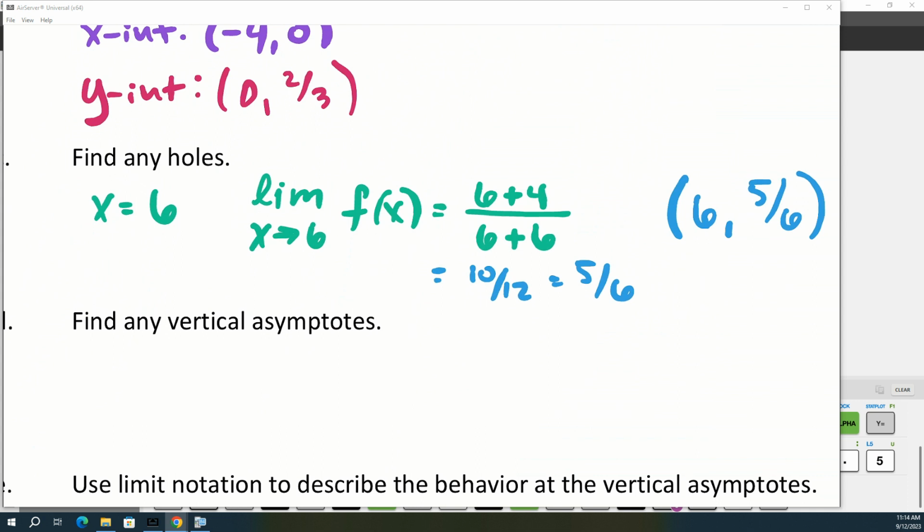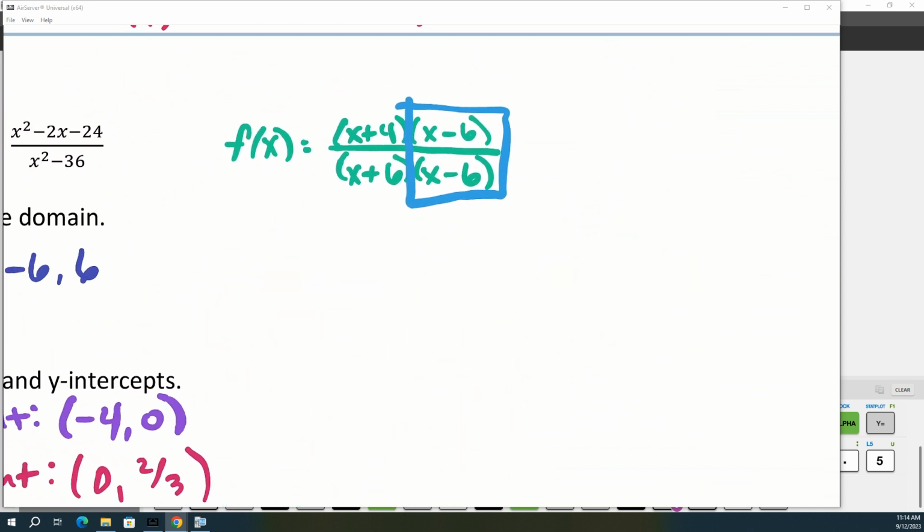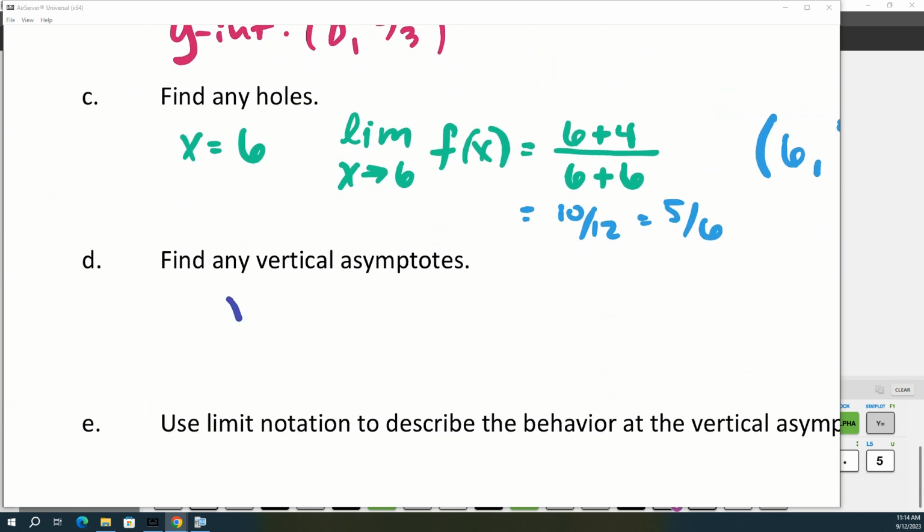So when you're trying to find the vertical asymptote, you're going to look on the denominator outside of the box. If there's something there, then that is going to be a vertical asymptote. And I don't think I said this earlier, but the equation of a vertical line is always x equals a number. So your vertical asymptote should always be x equals a number.